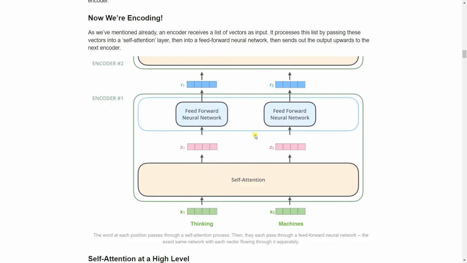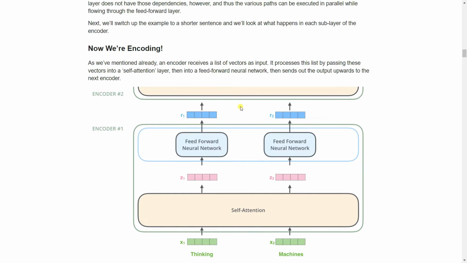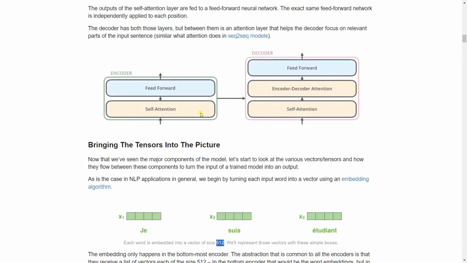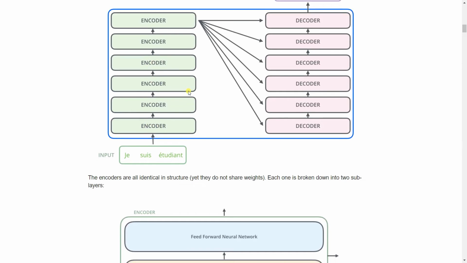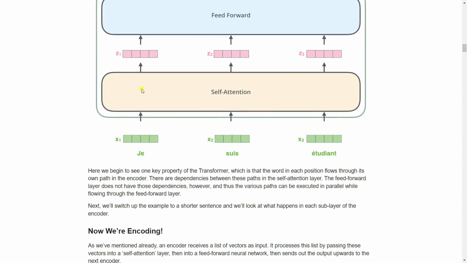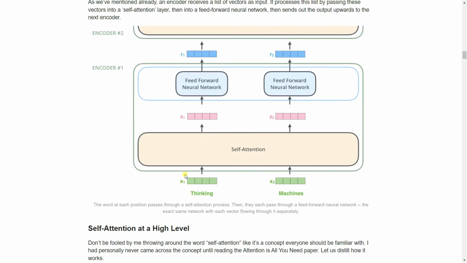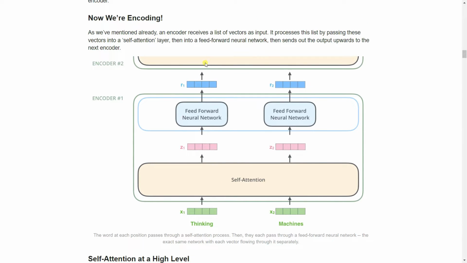यहाँ पर one encoder है, right? इसके बाद और भी एक encoder है, क्योंकि यहाँ पर हमने देखा था ना 6 encoder है. इसके बाद यहाँ से जाएगा यहाँ से जाएगा. That means what can I get? We can get X1, X2, X3, right? Thinking and the machines. So we can get the Z1, the Z2, then R1 and the R2. Then we maybe get Z1 prime, Z2 prime like that, right?